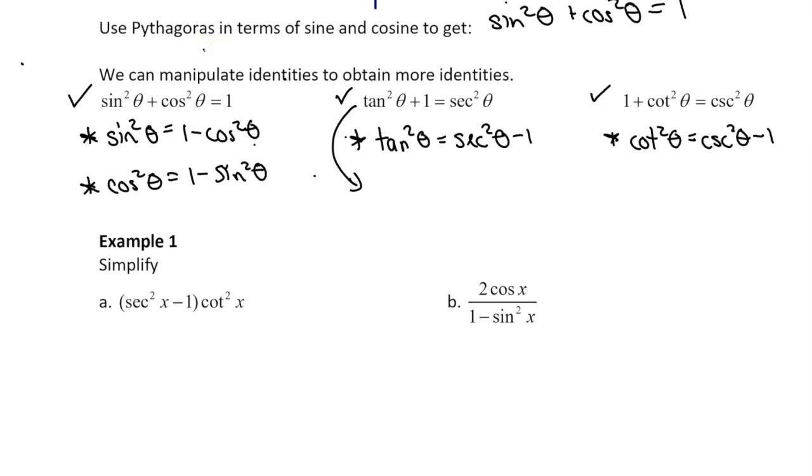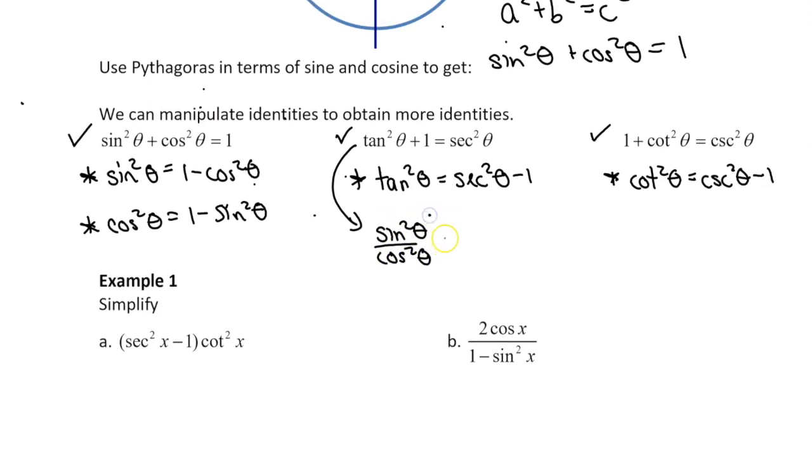Tan squared theta, as we saw from above, is equivalent to saying sine squared theta over cos squared theta. So we can say sine squared theta over cos squared theta plus 1 is equal to, and instead of saying secant squared theta, what if we say that's 1 over cosine squared theta? So if we have something like this, and we wanted to get rid of the denominator by multiplying both sides by cos squared theta, look at what happens. Here we go, times cos squared theta, times cos squared theta, and times cos squared theta.